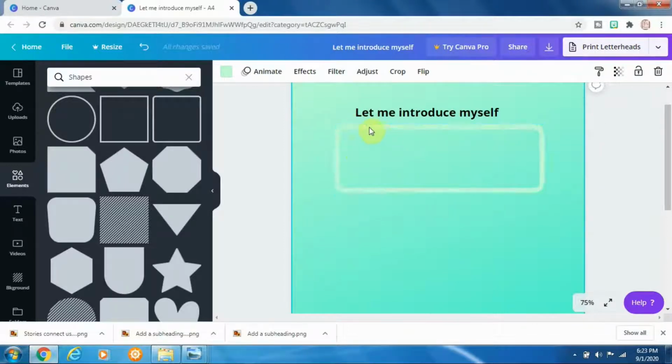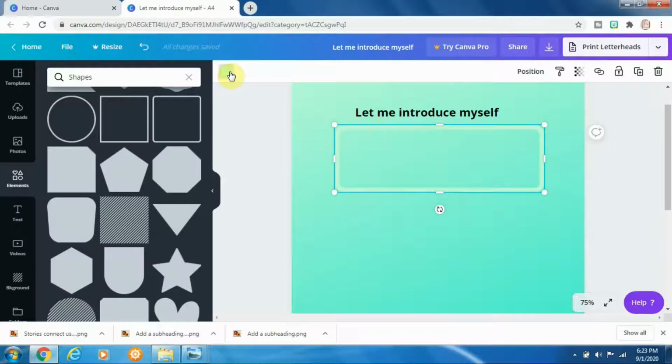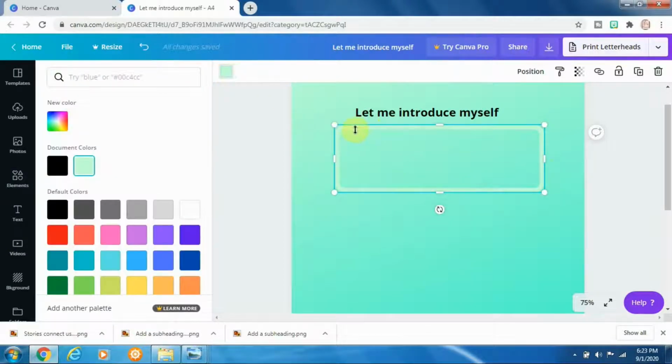You can change the color, okay? I'm gonna change it. I'm gonna use black.